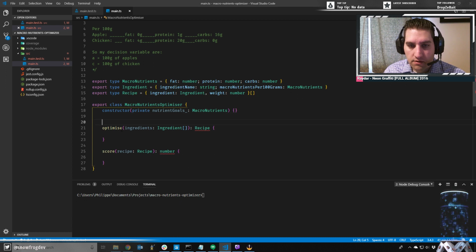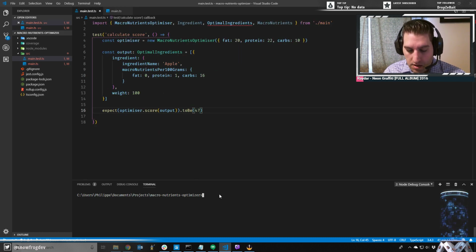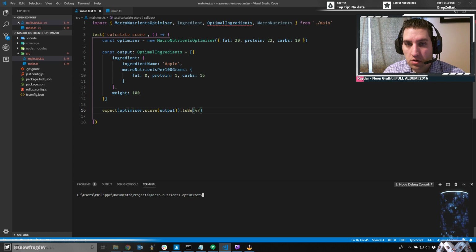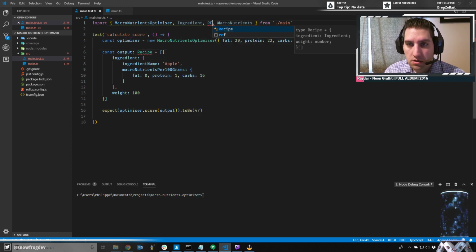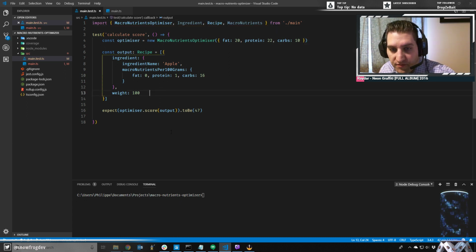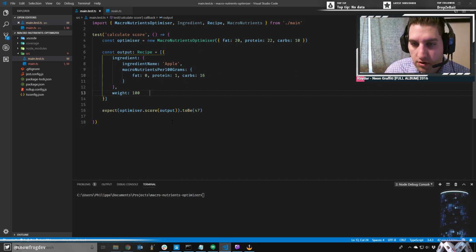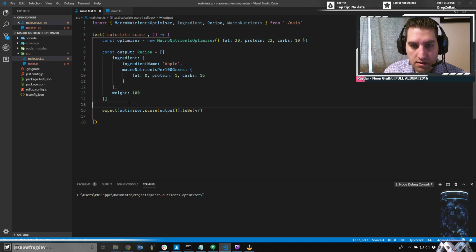For now, let's forget about our optimize function. Oh yeah, this has changed now. We're calling this a recipe, right? And ideally, we want a score to be 0. That would be the ideal thing.